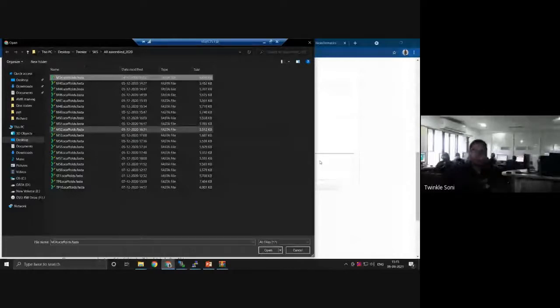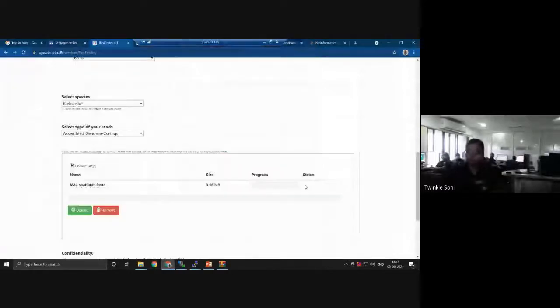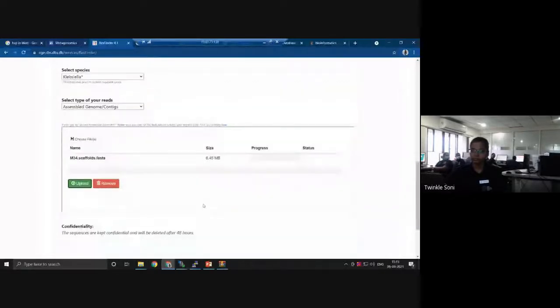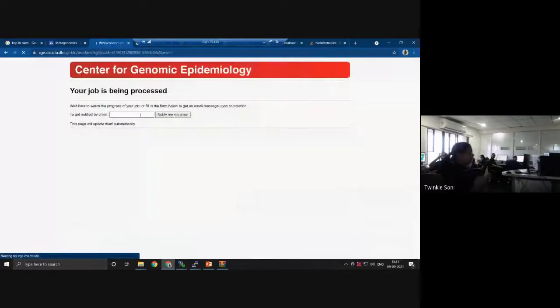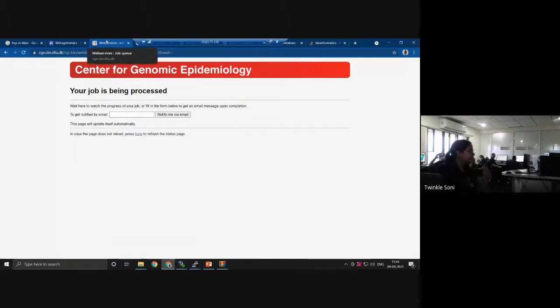And click on upload. It will upload your file. As soon as the file uploads, a new tab will open. If you want to work with multiple files and you have a lot of work, you can directly type your mail ID over here. It will send you the link of the result. If not, then the same page will reload and the result will appear on the same page. So we will just wait for the results. Let me check if our blast has been completed or not.